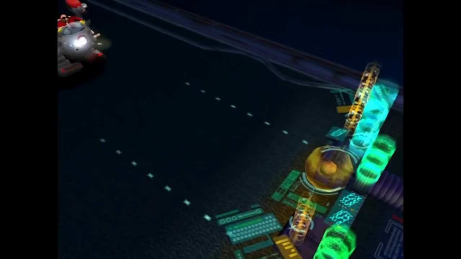So Eggman finally makes it to the containment which had held Project Shadow.